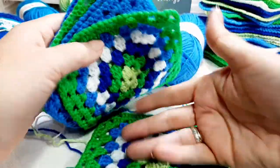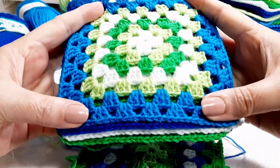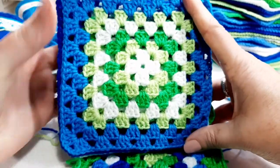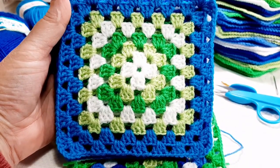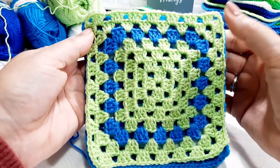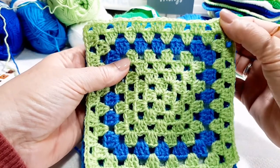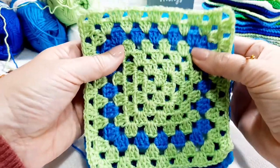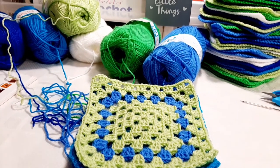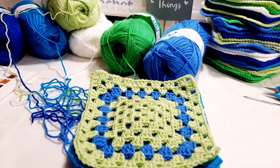Okay, so let me work in those ends, and then I see you in 7 blocks after you've done 8 of these. Okay, a lot of reason for joy, because what I need now is 4 of these. Now this is also the traditional granny square with the 3 chains in the corner, exactly like I did the others. And let me move this camera. Can you see this tower of blocks forming to the right? Beautiful.